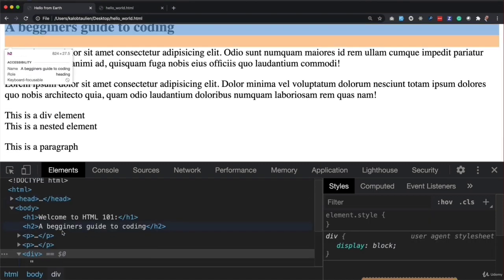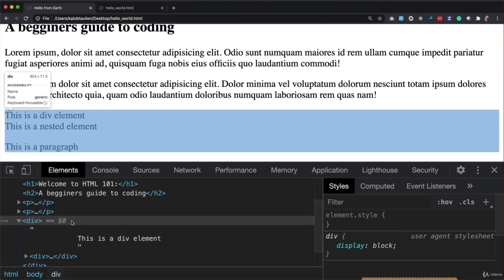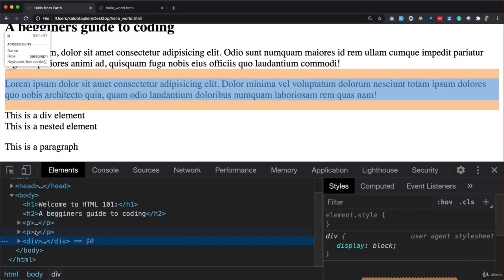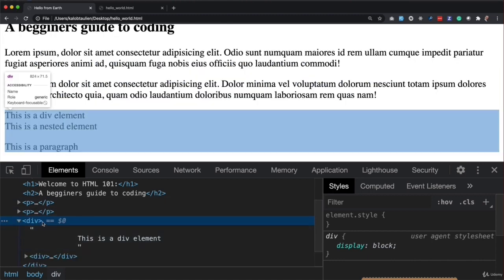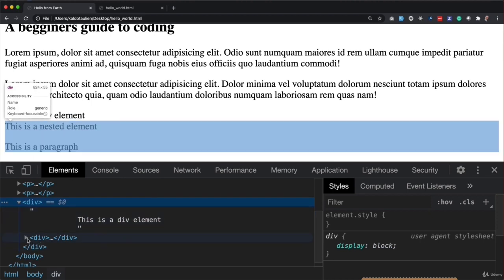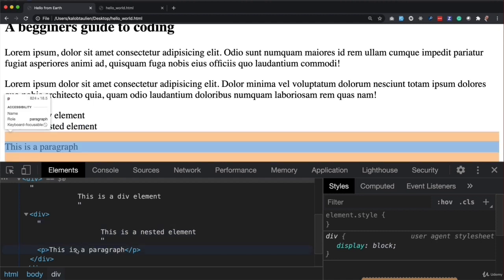And you can see, as I hover over things, it's going to show me what exactly is selected. So I have a div element here, and it's selecting both the nested div and the paragraph. Whereas up here, it's just selecting the one paragraph at a time. You can see that as I flip between them. So here I've got the overarching container element called div, and then I've got some text, and then I've got another div, and inside of that div, a paragraph. Or I've got text here, and then I've got a paragraph here. And you can actually see that that paragraph has a bunch of spacing around it, so it sort of bumps your text down a little bit.